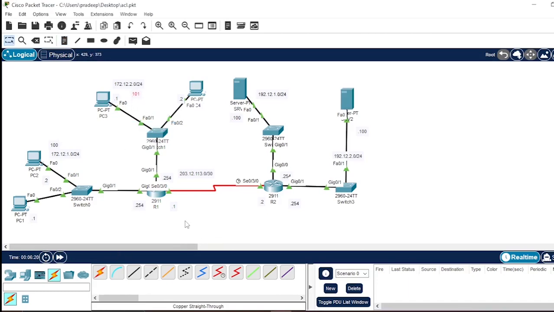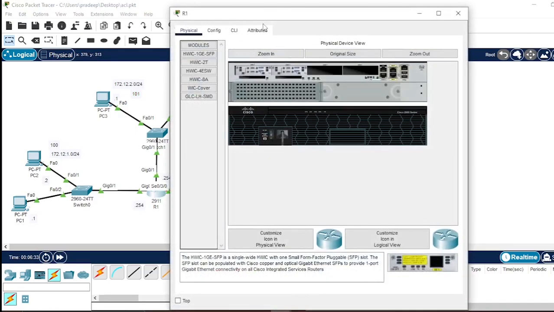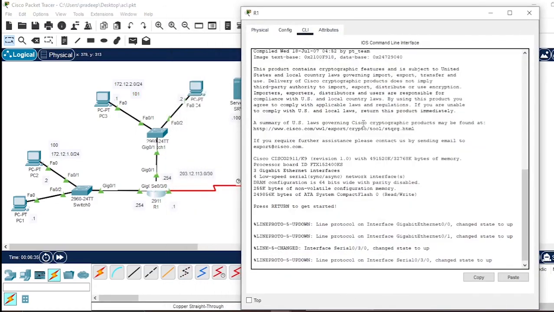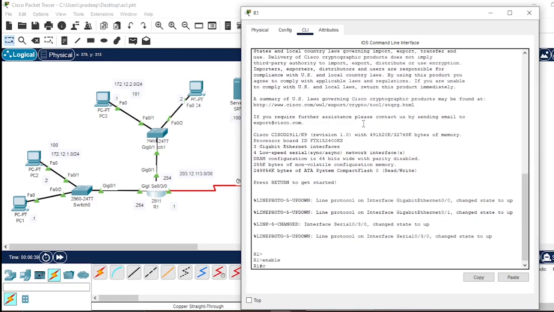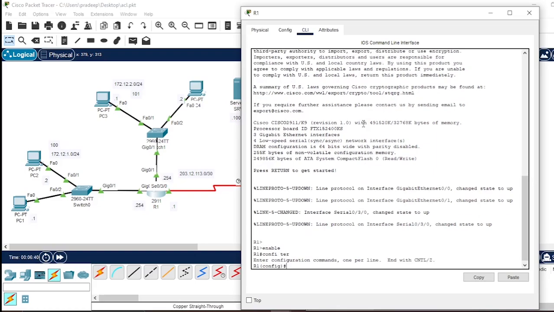First I'm creating OSPF for these two routers. Open router 1 CLI, enable, config terminal, interface.